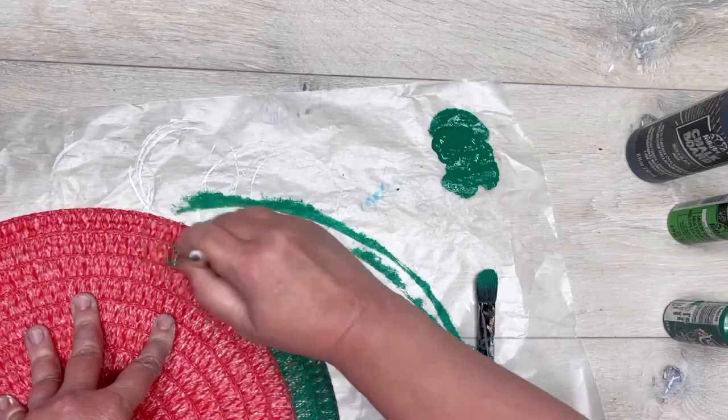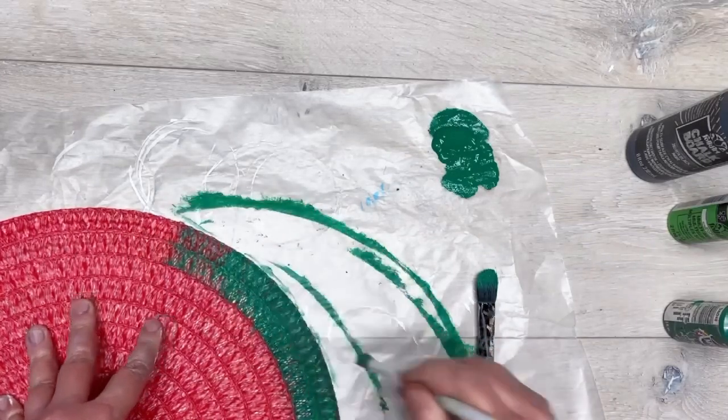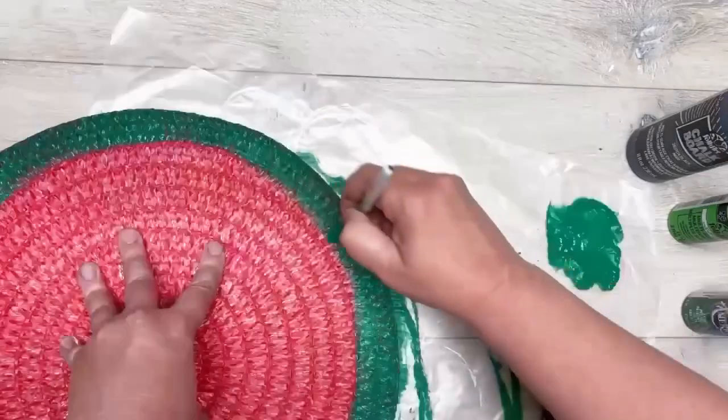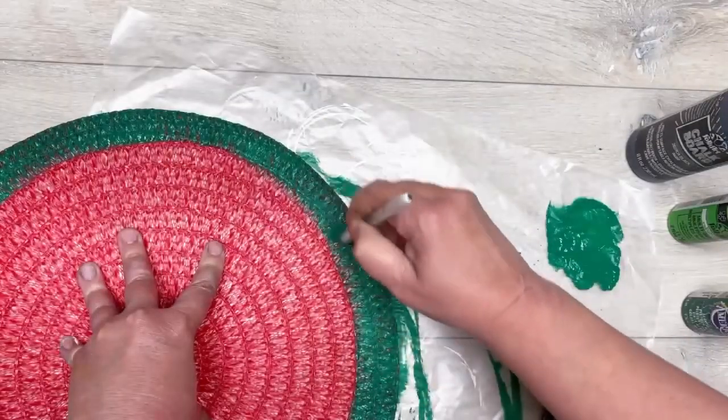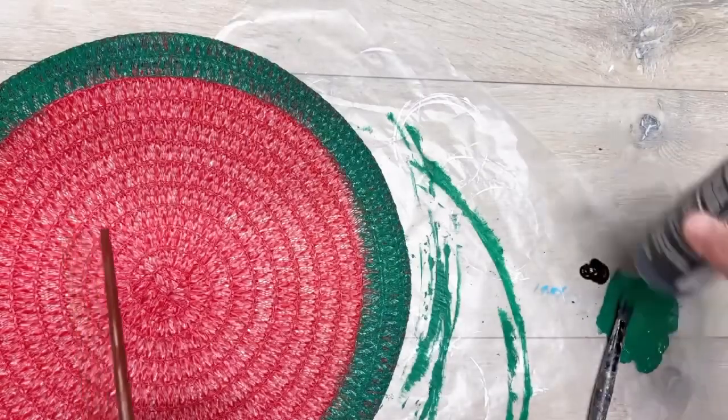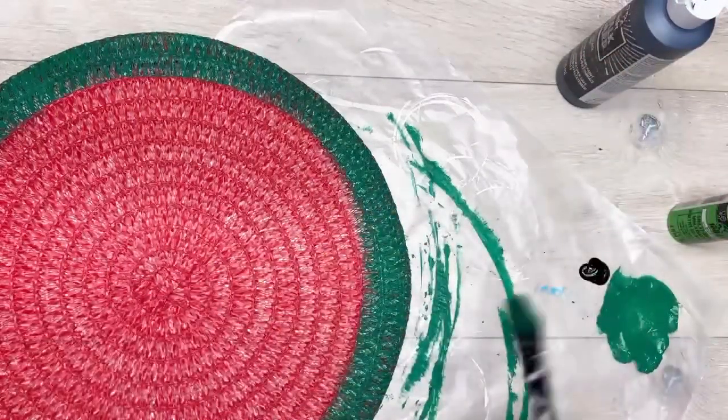So all I'm doing is dabbing all the way around, making sure that I get it, because it's like a woven fabric. It's not even fabric. It's like plastic. So go all the way around. And I did notice that it's like a spiral. So it's not going to be two rows entirely.